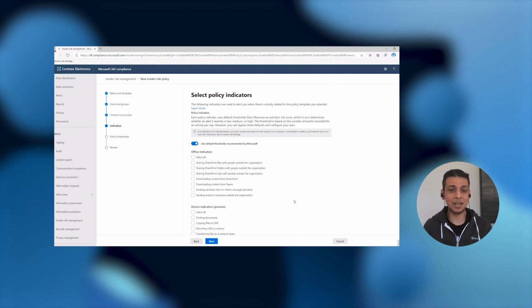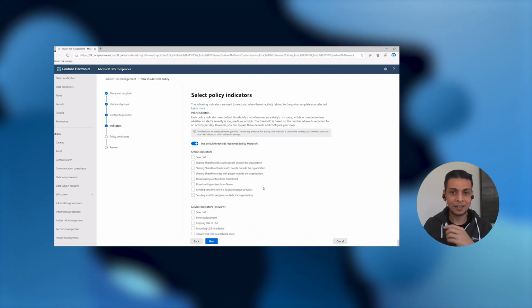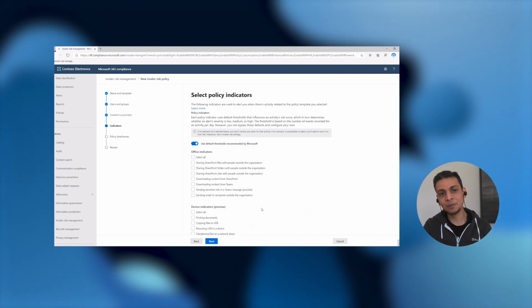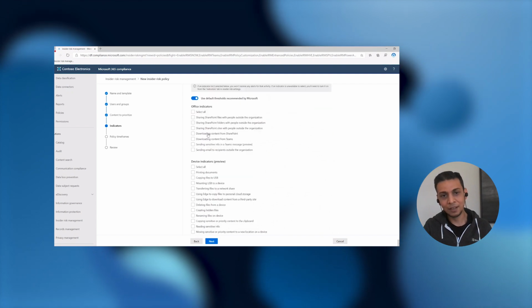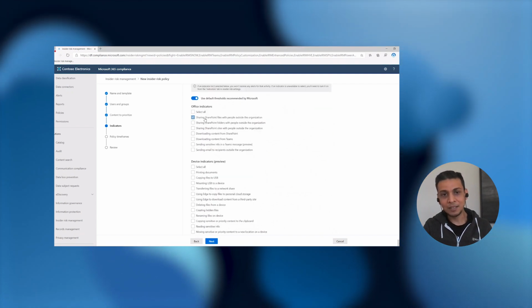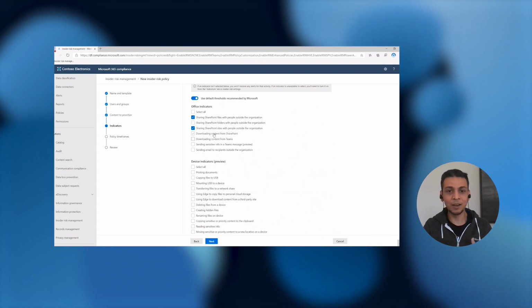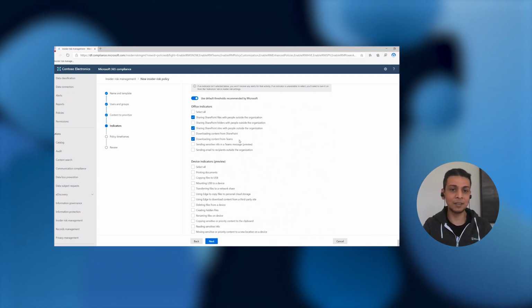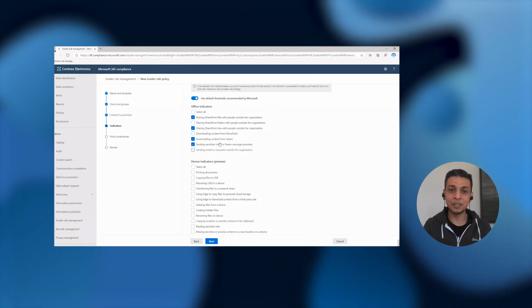Here, it's literally a check of a box. That's all you have to do. The fact that this solution sits on top of Microsoft 365, selecting whether you want to see activity from SharePoint or Teams or download activity, sharing activity, whatnot, it's simply a check of a box.